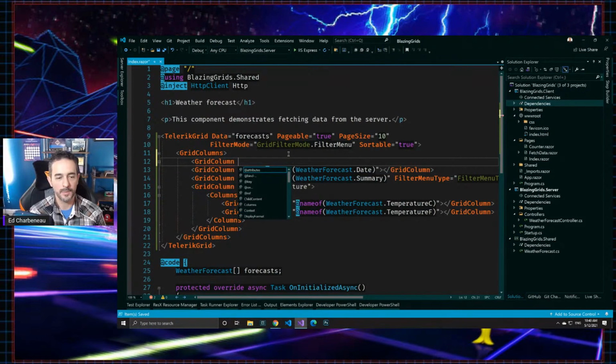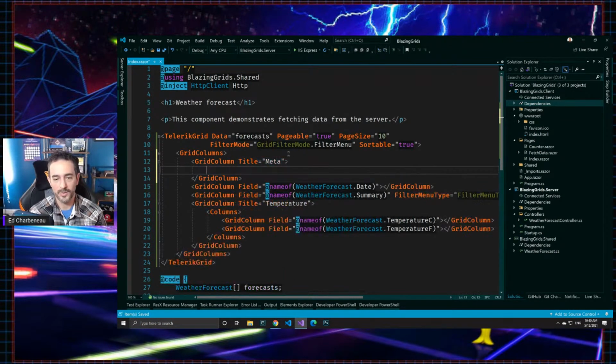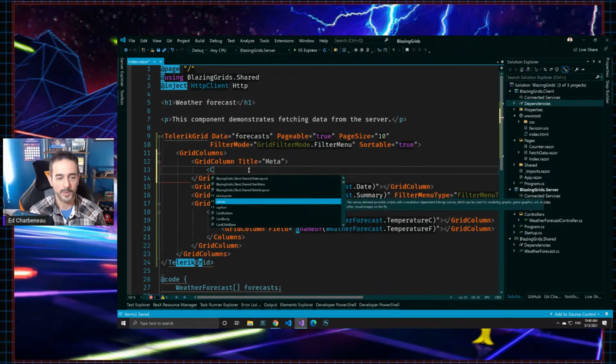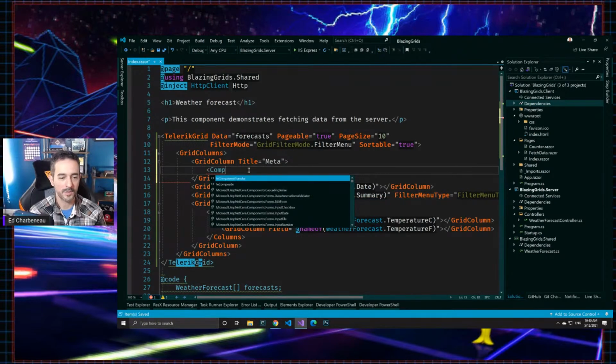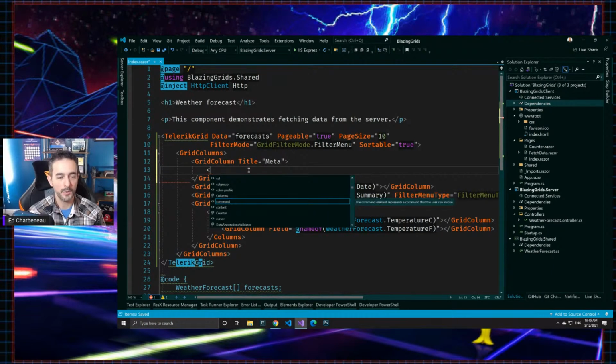We'll throw a grid column, and then we just need a title on it. We'll just call it meta for now. I don't know what else you might call these, but this is just a rough example. Your use case is probably going to be much different. It's going to be products or people or employees, whatever you're managing with these data grids.